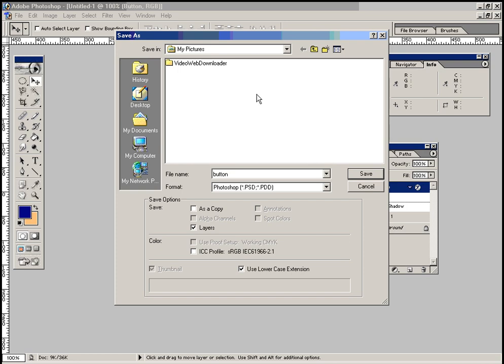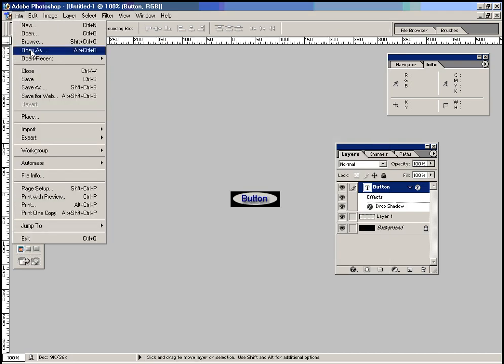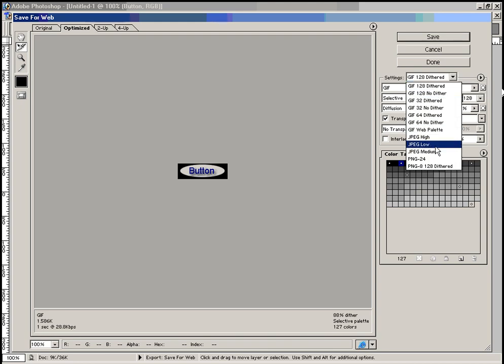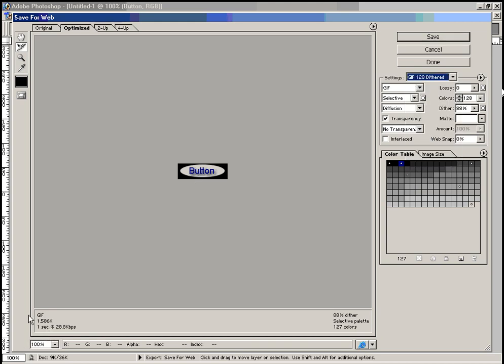Save it in the appropriate folder. And next, when you're done with that, File, Save for Web. And this time, what you'll do is pick whatever style you want. Any GIF or JPEG is what I would recommend. I'll give you a hint. Usually the GIFs work better whenever there's type. GIF seems to make words look a little better. So we'll go with GIF. And as I'm looking here at the size, it's less than 15K. That's very, very important. And save it.